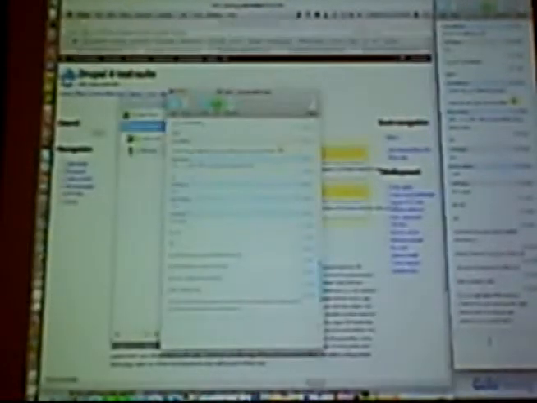Nothing happened. Oh man. Flush all caches. Oh, you know what? I just copied this node template over. Maybe that's what it was. Yes.